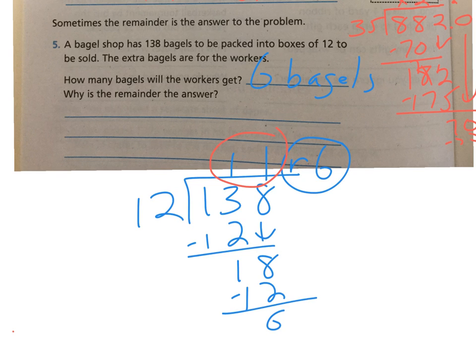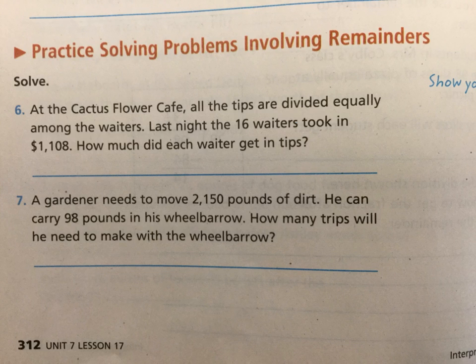All right, now we're going to give it a shot. What I want you to do is work on problem 6 and 7. Pause your video. Solve these. Look at the question. Decide first what kind of remainder am I going to have, what am I going to do with the remainder? Am I going to put it in a fraction? Am I going to leave it a remainder? Am I going to use decimals? Then solve it. We'll come back and we'll solve these together and check your answers. Pause your video and work on 6 and 7 now.